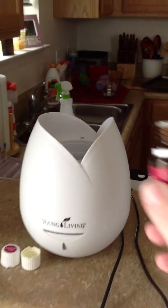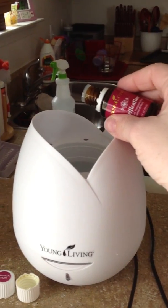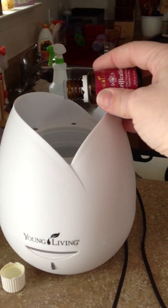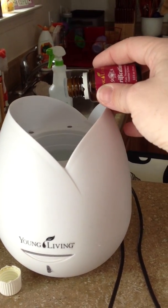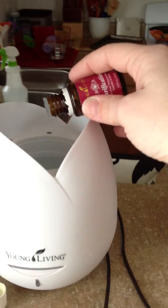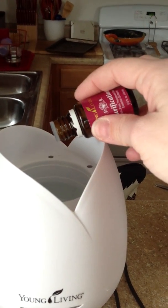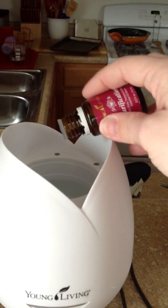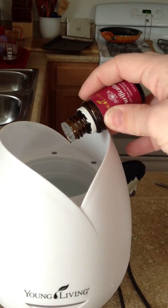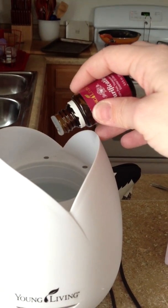So we're going to do 4 drops of each, and this is really weird, so I'm trying to pour. Purification comes out really, really fast, so I kind of just hold it, not really angled, but just kind of straight until I see it pulling, and then I'll tilt back if I need to and correct my angle, but they can be tricky. Once they get going, they really get going. So you can see it kind of starting to pull there on the top of the reducer.